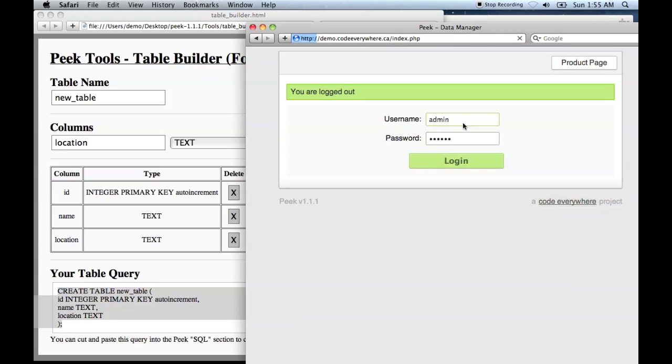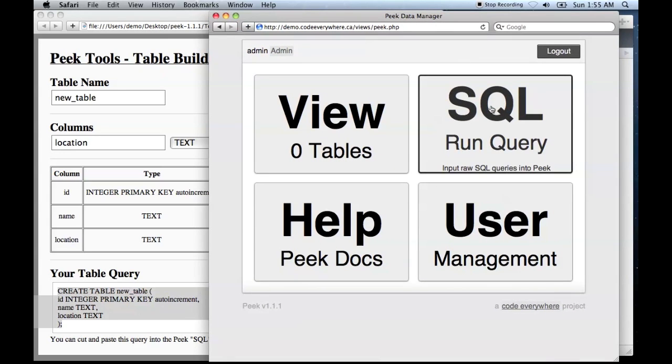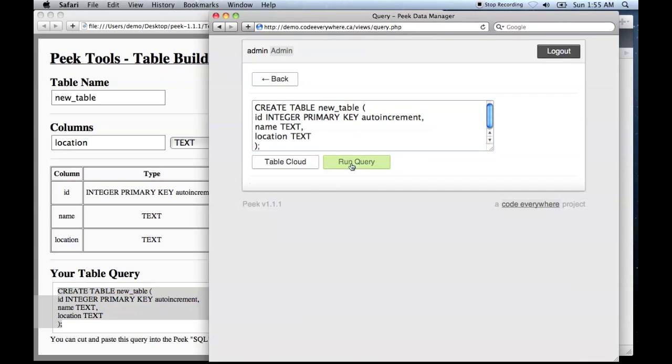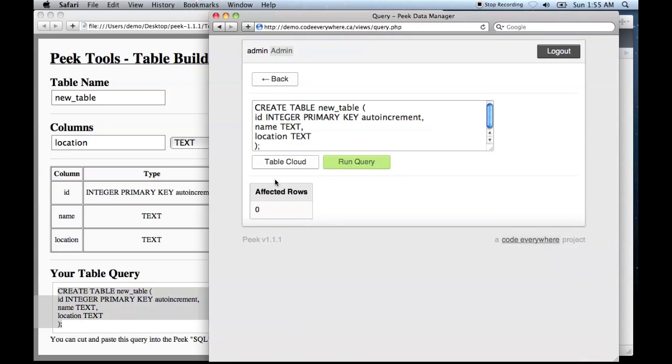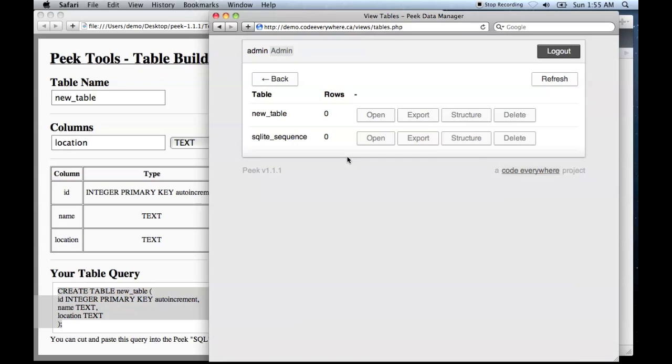I'm going to log back into Peak. I'm going to go to the SQL tab, and I'm going to enter the query. And as you see here, affected rows 0 means it's created my new table. Going back into the View tab, you'll see my new table was created.